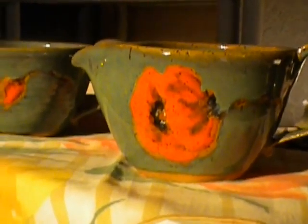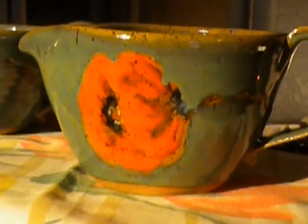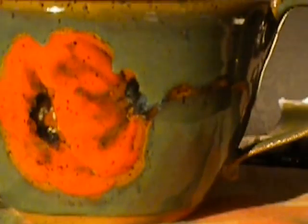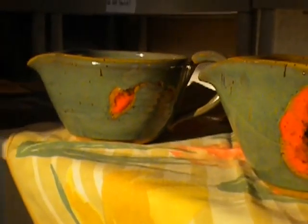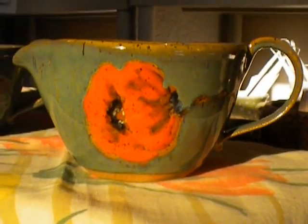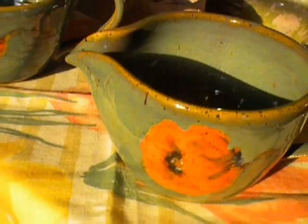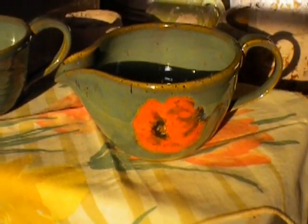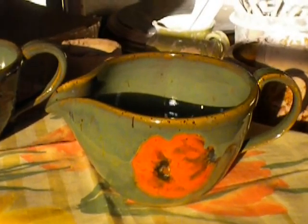It didn't drip. It works well with the Iron Red. I had a couple of batter bowls where I forgot to add the thumb rest and I wasn't happy that they didn't match my other batter bowls. So I thought, what a good opportunity to try out this Mandarin Orange. One side has a bud and one side has a flower. I waxed the flower and then dipped it into Sea Mist, which is much greener — instead of the Fog, which is a gray-green, this is Sea Mist, which is a real turquoise-y green. I kind of like them; I think they look pretty cool. I think I like the red with the Fog better, but it still came out nice.